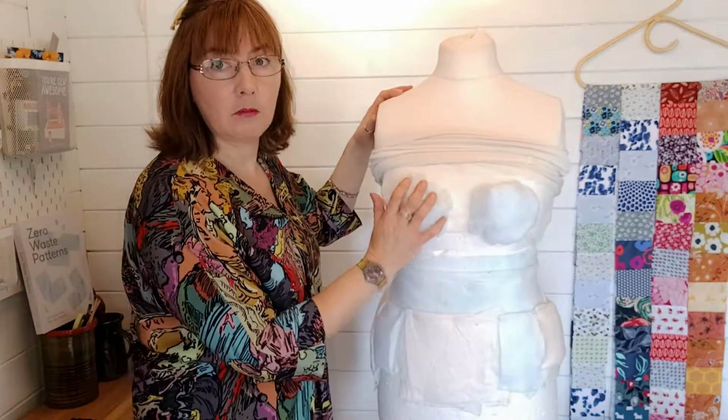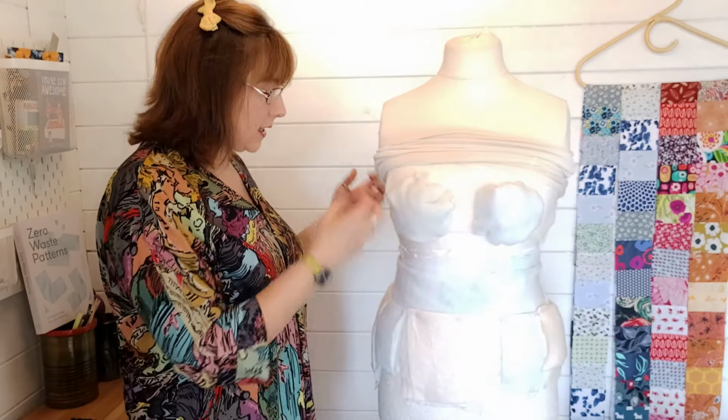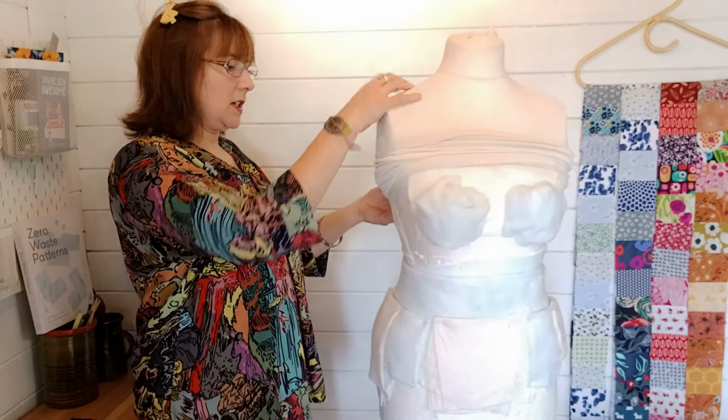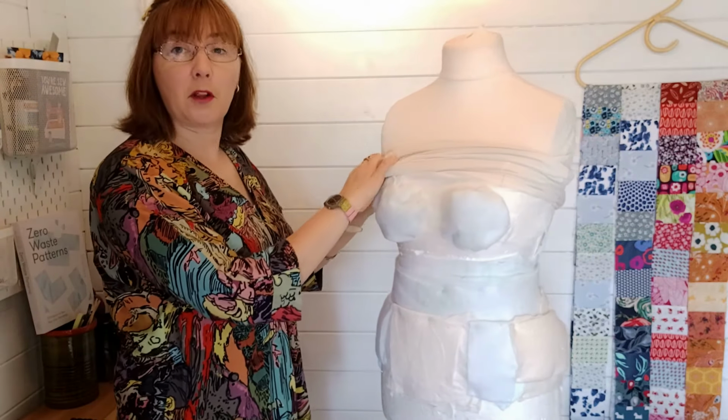I urge you to be careful here, because as you're pulling this down, you might disturb some of your pieces. And also remember, I've used pins, so I need to be careful that I'm not going to be catching any of the pins. So it's a good idea just to roll it down bit by bit, a bit like putting on a wetsuit.